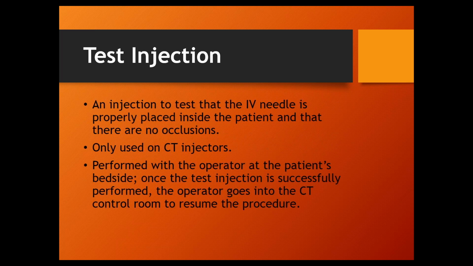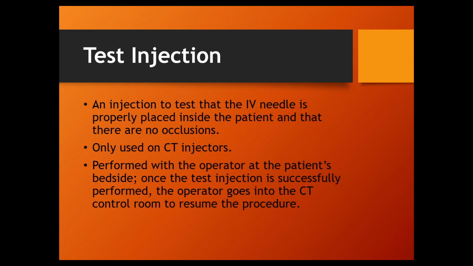And the test injection. Again, this is for CT and MRI injectors. Catheter or angio injectors don't do this as well. When you insert a catheter, it's more like a surgical procedure. It's not something just some phlebotomist does. All right. But when it comes to CT and MRI injectors, they're literally putting an IV needle into the patient's hand or elbow. Then what they want to do is make sure, I mean, every time you get blood drawn or something like that, they'll put it in and they'll make sure that they've hit the vein and stuff like that to start drawing the fluid out.